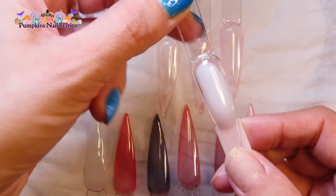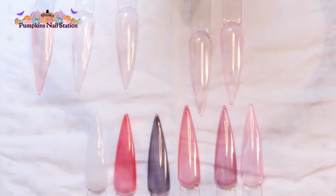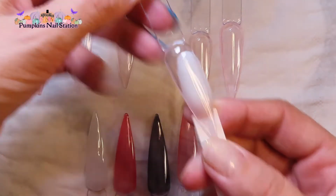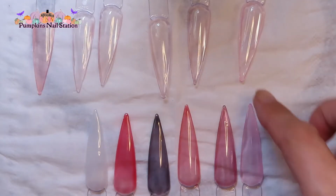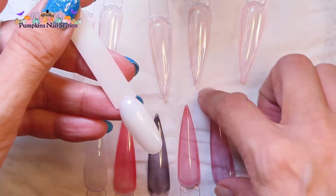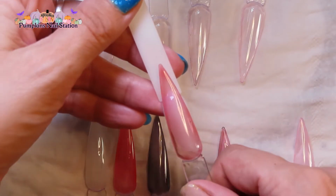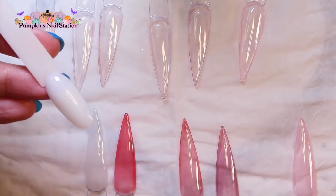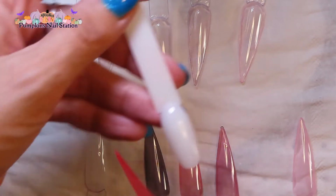These ones are more tinted, like top coat. So if you wanted to add not quite a clear, I mean that one is pretty clear if I'm honest, but it is slightly off. So if you wanted to add a slightly off coloured top coat, then you could use these. You could add more colour to them. And then these ones are the brighter ones, just here. So you get an idea of what these would look like if you put them over a lighter base. And if you added more layers as well, then they would look nice. I have used one of the more sheer ones in a set I did recently.